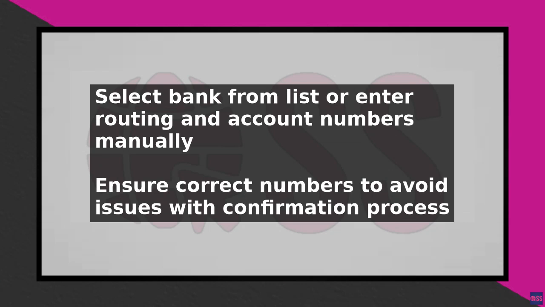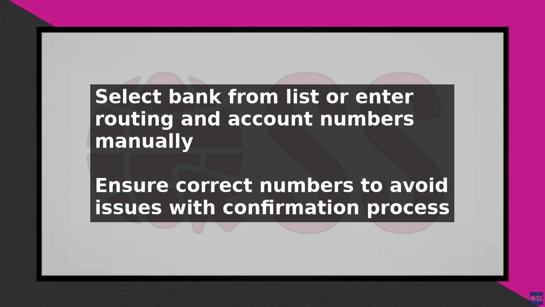Once you have entered your bank account information, PayPal will make 2 small deposits into your account. These deposits are typically less than $1 and will be used to verify your account ownership. Wait for the deposits to appear in your bank account, which may take a few days depending on your bank's processing time.